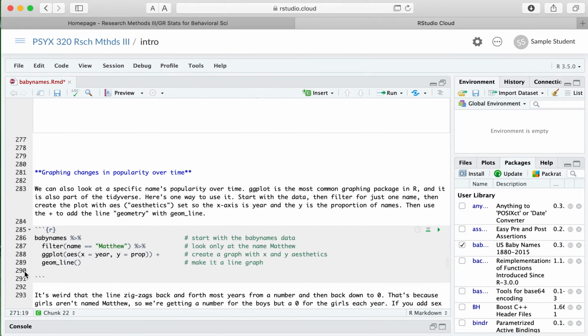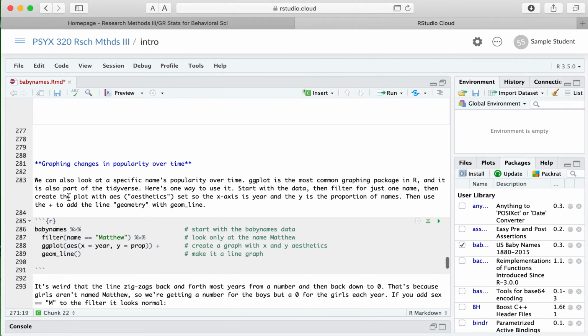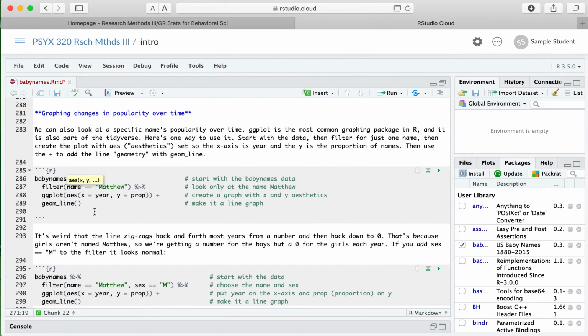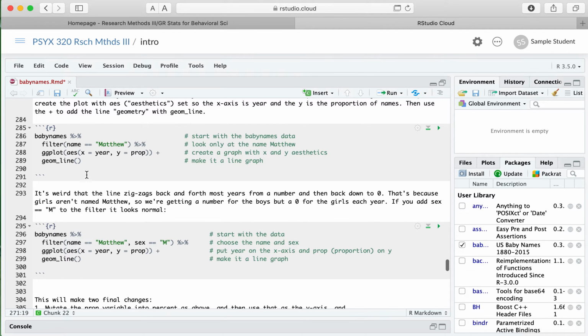So now I wanted to show you how to create some graphs other than word clouds. So what this first one does, it takes these baby names. I'm going to get Matthew, and then what I'm going to do is create a plot. And we're going to be using this ggplot package a lot. And the way ggplot works is you have to define these aesthetics.